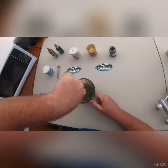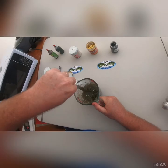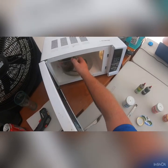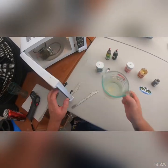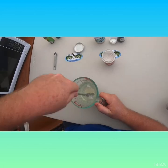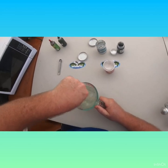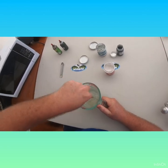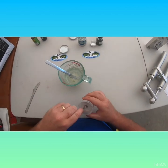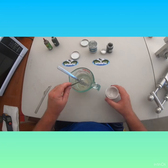Make sure that's down in the bottom there. I'll shove this one back in, we'll take this one back out. Second colour should be good to put our favourite colour of all in, which is our pearl white powder. I can't get enough of this stuff, so we just go one full.